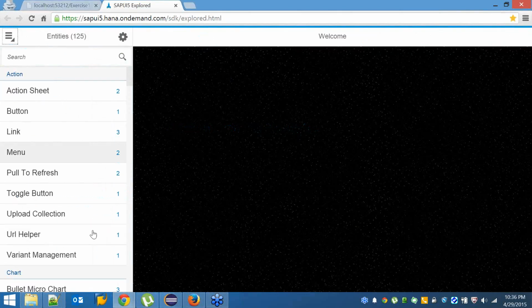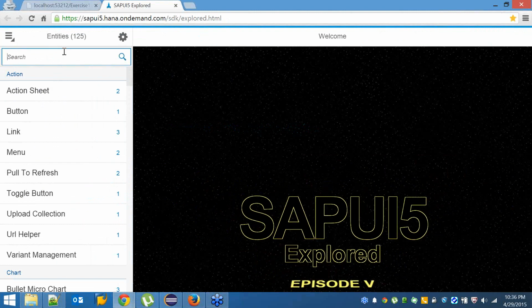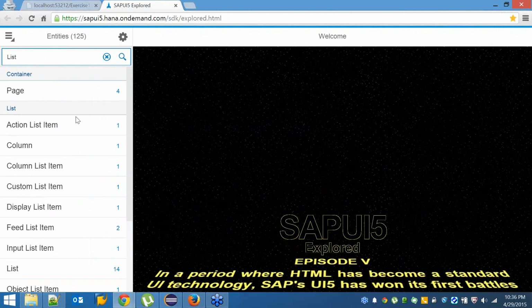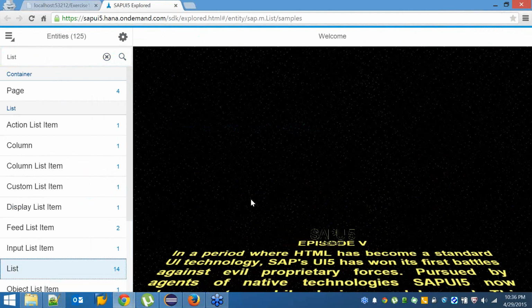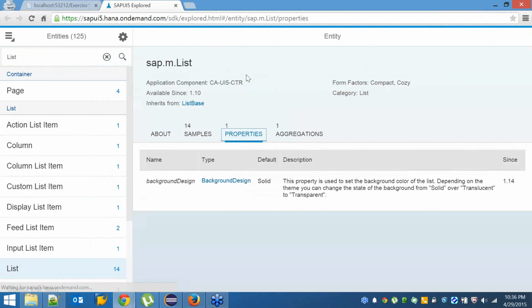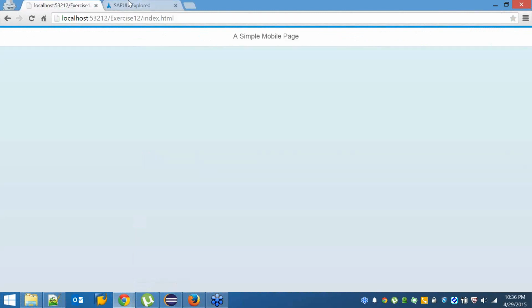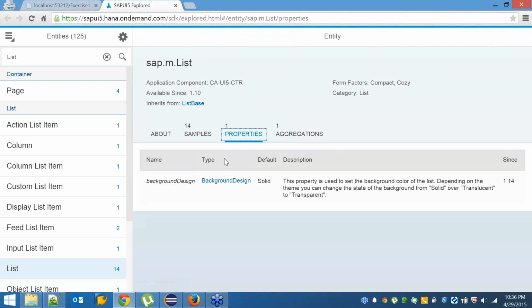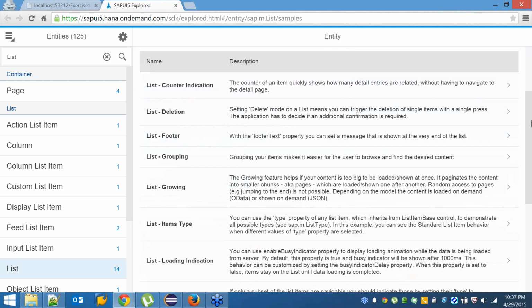the XML controls. So, for example, if I wanted to create a list, then I will be finding the properties and aggregations. The properties which I showed you earlier in this controls section were removed by SAP, but the property section for XML still remains, because mostly they are using these XML controls. So working in XML controls would be very useful, because you have plenty of examples for them.